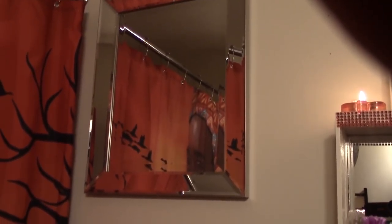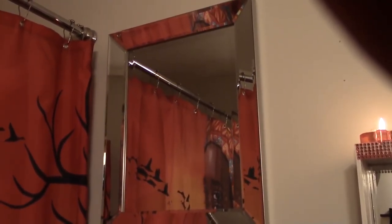What I did here was I changed the towel. It was two white bath towels and one white hand towel. So I'm actually washing those, soaking them as a matter of fact. I put the orange in because, you know, orange is my color. And so I enjoyed it. So all I did was clean this mirror here, a beautiful mirror I got from Home Goods almost a year ago. And then I kept my boxes.